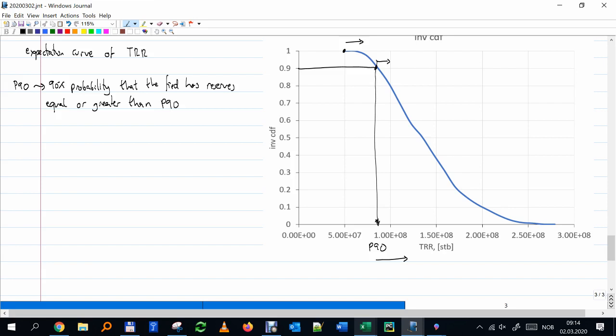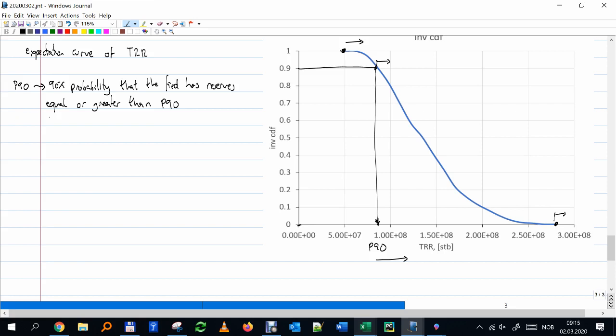And if you ever forget how to read these probabilities, here you have all of them. When you go to the extreme here, you have none. That means there is zero chance that your reserves are greater. They can be smaller, there's a 100% chance that they're going to be smaller, but this is telling you zero chance that they are higher than this number. If you forget, go to the extremes, see what the CDF is on those extremes, and then from there you find out what the chart is telling you.